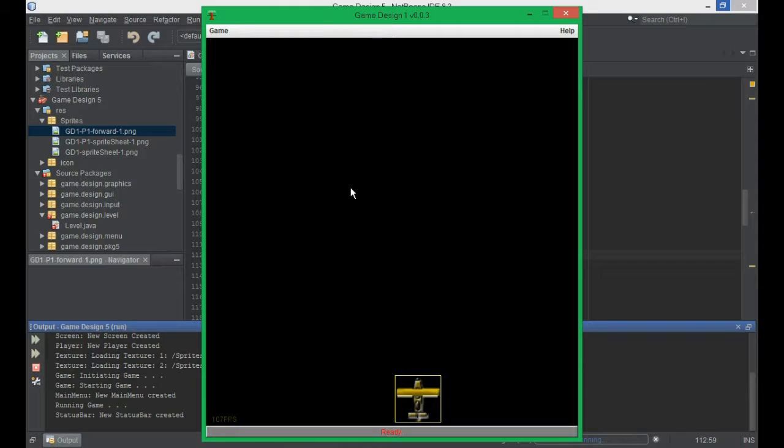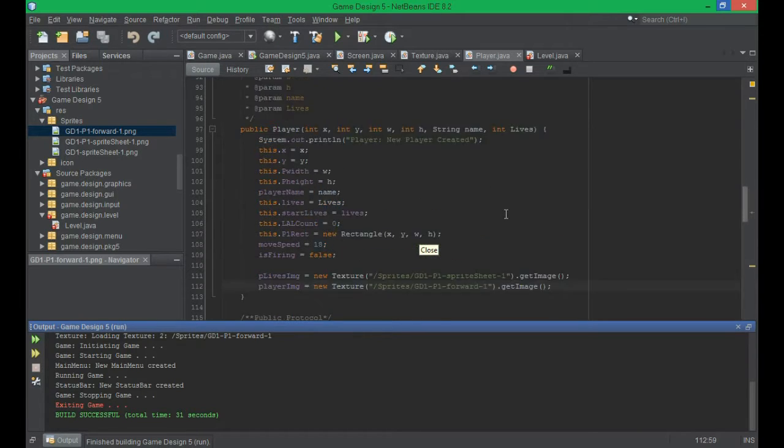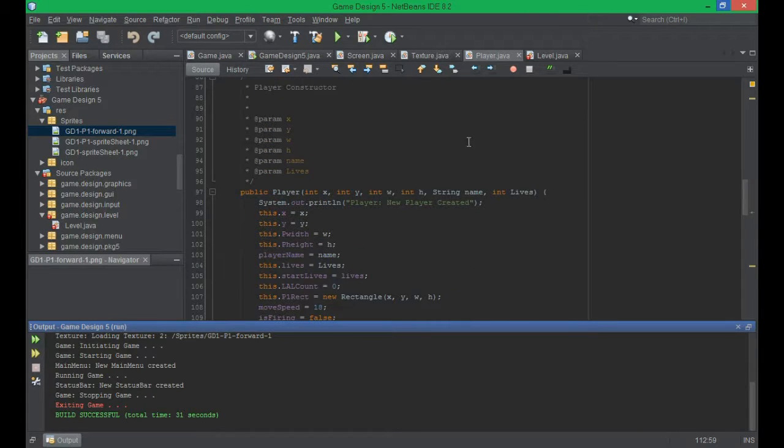The problem with this is the image is too big, I think, and it's moving too fast at that speed. But yeah, once we get some enemies on the screen, we'll figure it out. It's good that it's 64 by 64, but the width and the height needs to be different. I'm not sure we're getting them in.